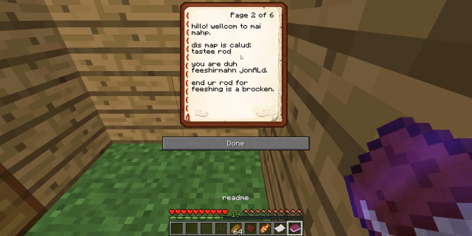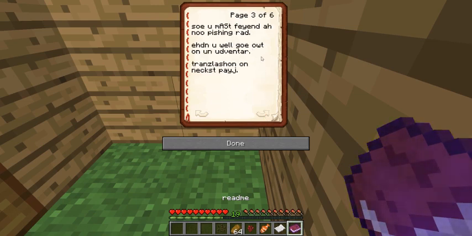This map is called Tasty Rod. You are the fisherman, Jonald, and your rod for fishing is broken. So you must find a new fishing rod, and you will go out on an adventure.